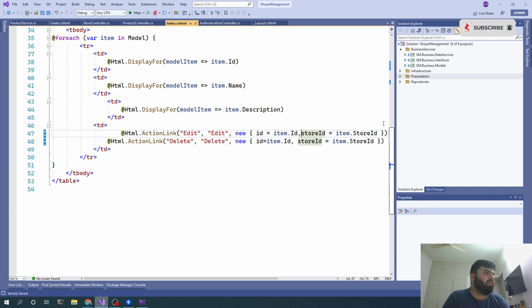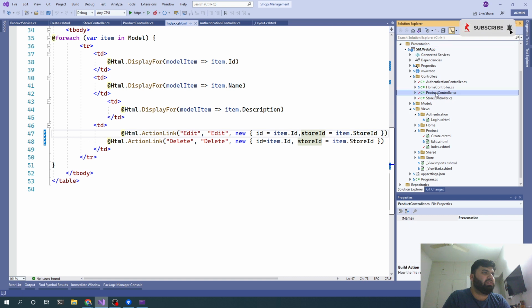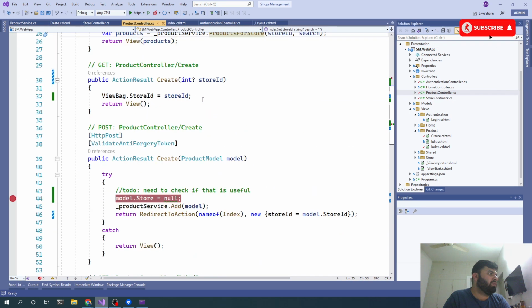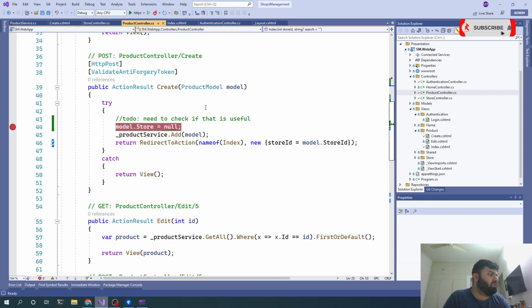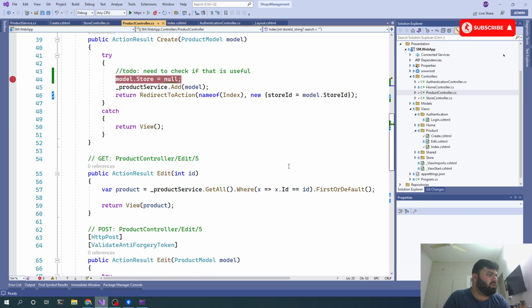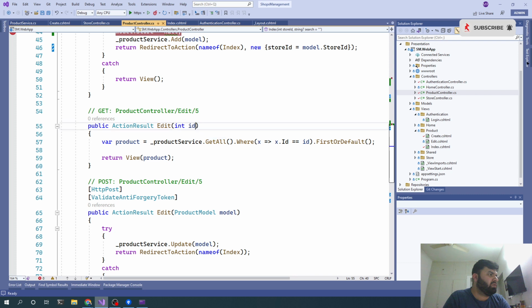And in the actions we need to have that store ID like this, but I don't think that is required because we will already have that product ID and store ID against that product.